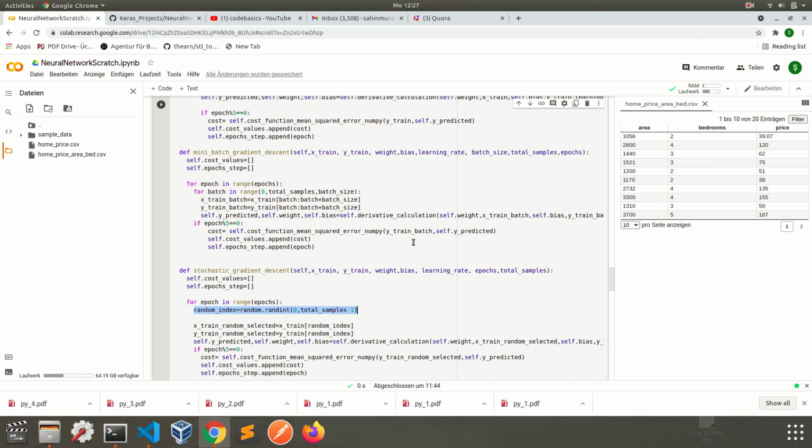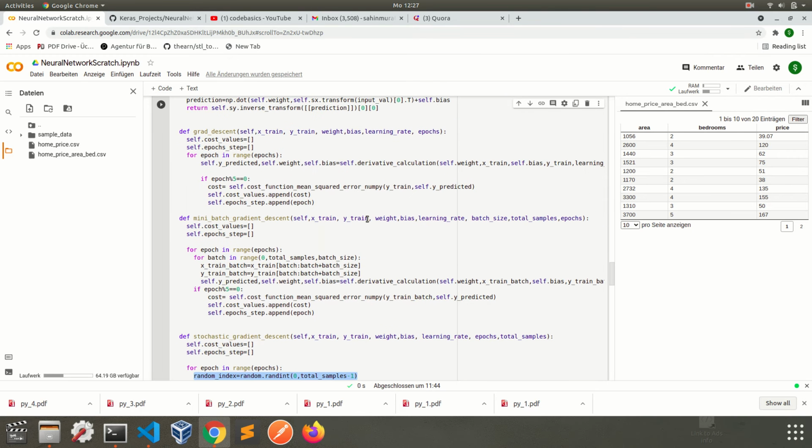By mini batch gradient descent, we get some sample data, or we iterate over the whole data with a mini batch size. If we define our mini batch size as 5, firstly we get the first 5, then the second 5 and the third 5. For each batch of data we optimize our weight and the bias.